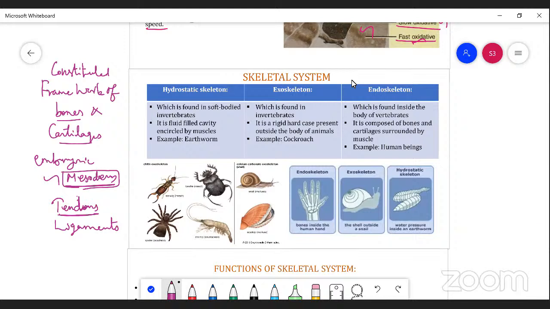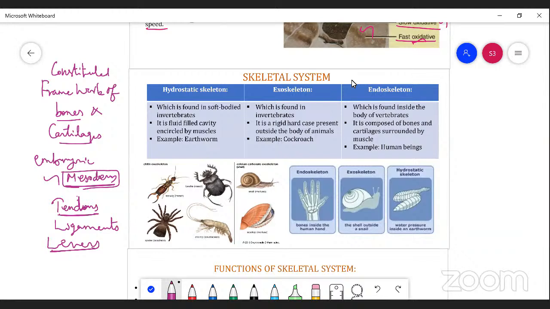Okay. So here the skeletal system operates as levers. Skeletal system operates as levers. Do you understand? First, what is the skeletal system? The skeletal system is constituted by a framework of bones and cartilage. That means bones and cartilage together make one framework to the body, constructing the body. That is called the skeletal system. From where is the skeletal system derived? It is derived from one layer during the embryonic stage, known as the mesoderm.